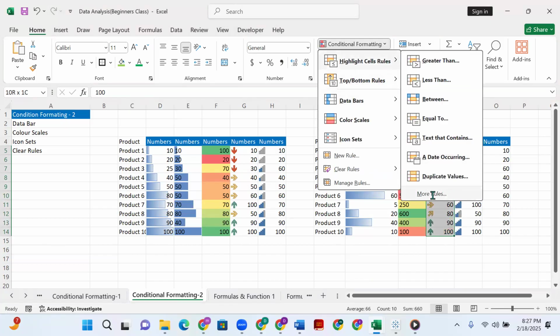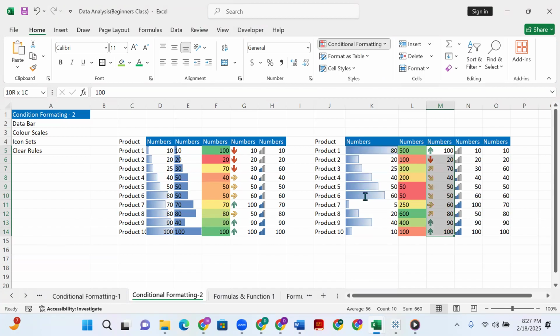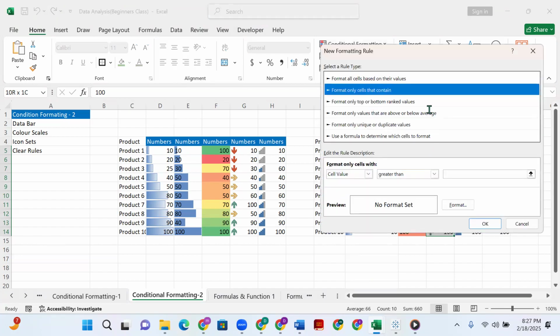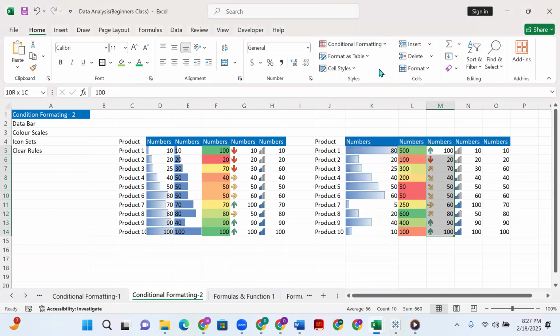You can go for more rules if you like, whatsoever you like. So you can try out different things. But I can't teach you everything. I'm only trying to teach you the basics so that we can move fast. Whatever I teach you, you can go back and do more.